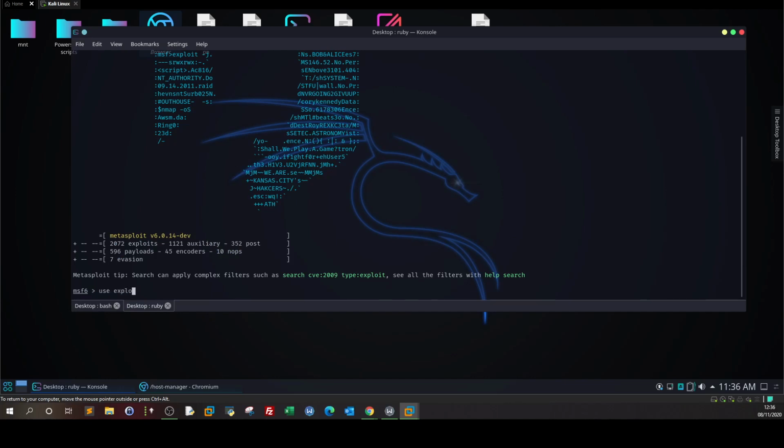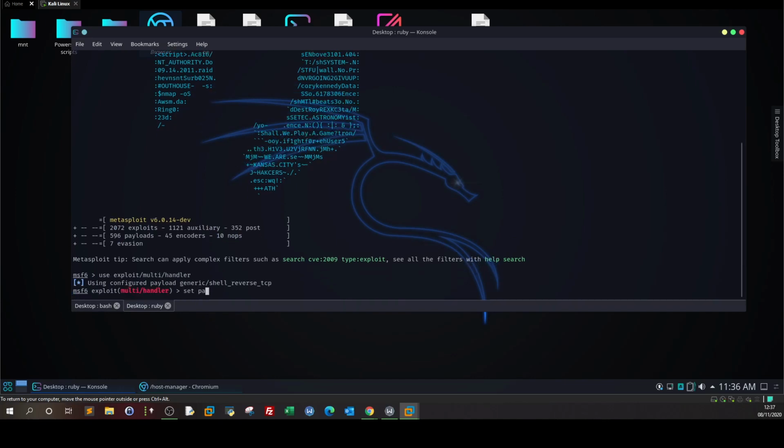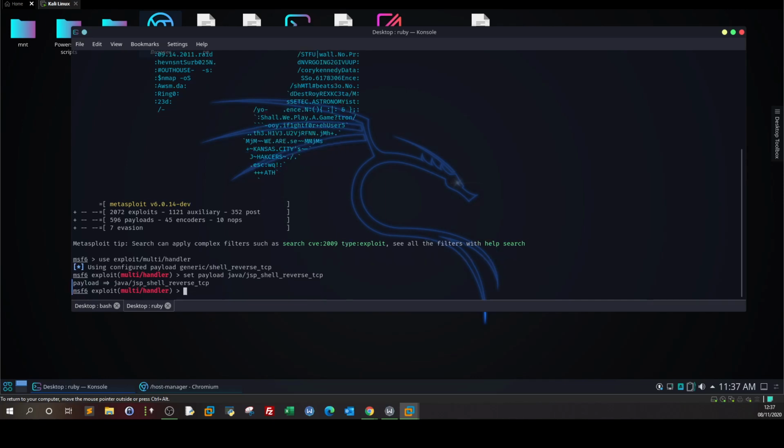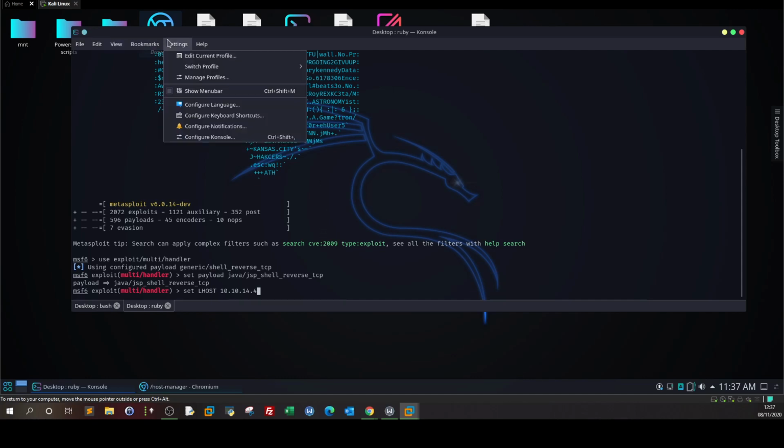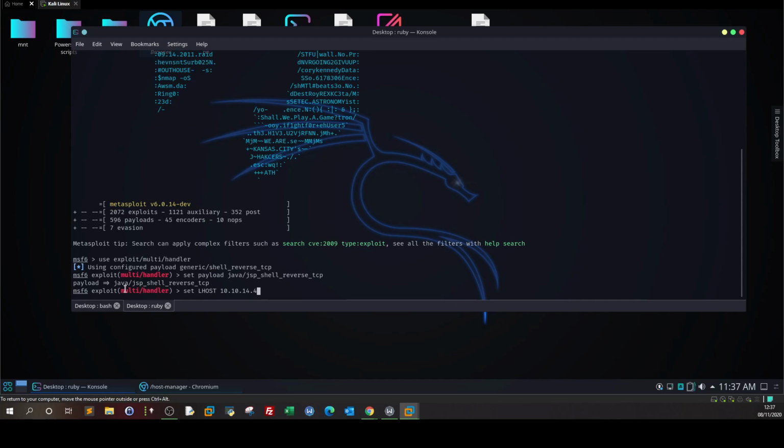Use, set, 14.3. I hope it is the same. Let me make sure.